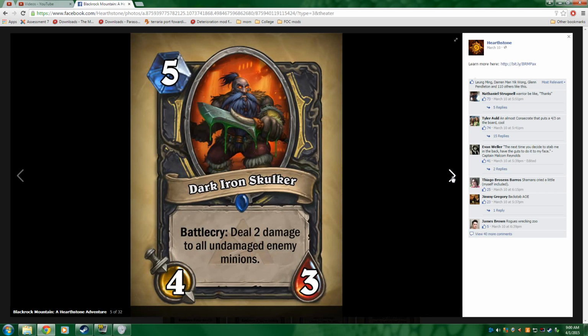Next we have Dark Iron Sculler, a rogue card that does 2 damage to all undamaged enemy minions. So it's basically, I'm sorry, I'm terrible with names, that one rogue card that does 2 damage to an undamaged enemy minion, but it's sort of an AoE effect. So this is essentially more good against an aggro type of deck, because they'll probably have a lot of weak health minions.